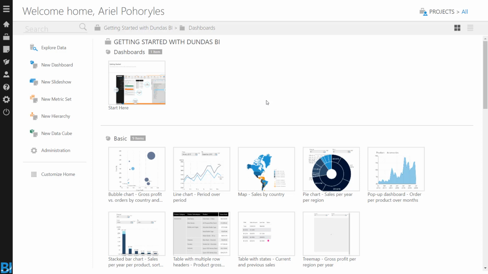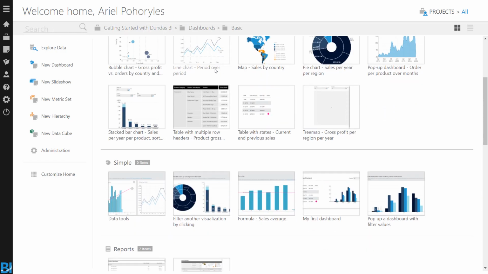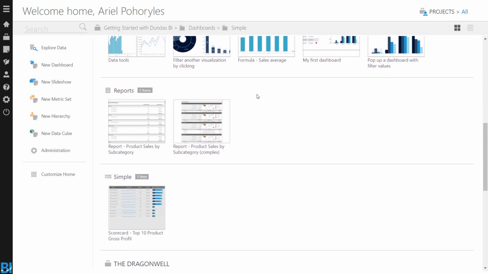So you'll notice that the options to create new content and perform data discovery actions are still available here on the left-hand side. And then most of the real estate is dedicated to helping users find new content. And that can be done through the search on the top left-hand side, or just by scrolling and seeing those different visuals representing the different views in the system.